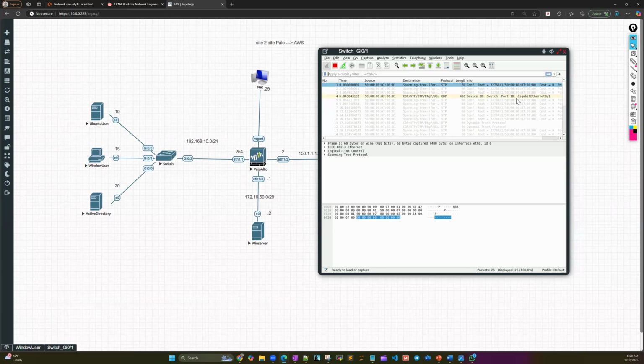If you look at here, we are seeing that we have a switch ID. We have STP. There are some conversation going on between them. And then this is what I've been talking about this morning. This is the layer from the Wireshark. So let's not do multiple things together.